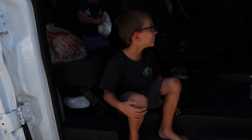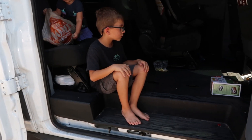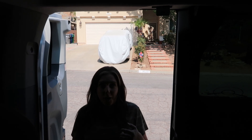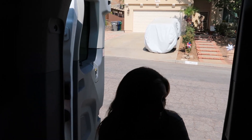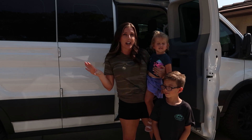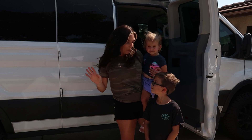You guys have trashed this thing, it definitely needs to get cleaned. We also took some seats out in the back so there's more room for the stroller. You can see we took out this back row of seats — for all you moms who go to Costco, you have a stroller, double strollers, baseball bags, soccer bags, you need all that extra room. I've got my big BOB jogging stroller in here with still plenty of room for groceries. Highly recommend taking out that last seat if you're going to be grocery shopping. That's a wrap — let us know in the comments what else we should do to make this the perfect mom van!